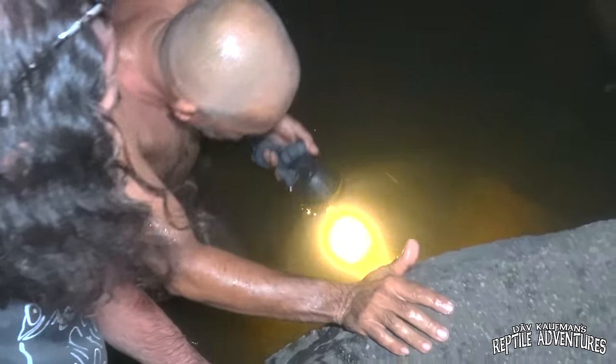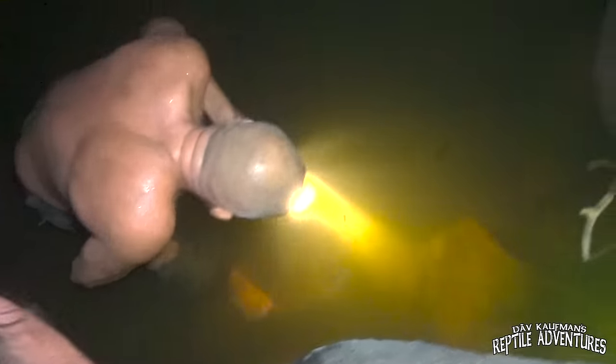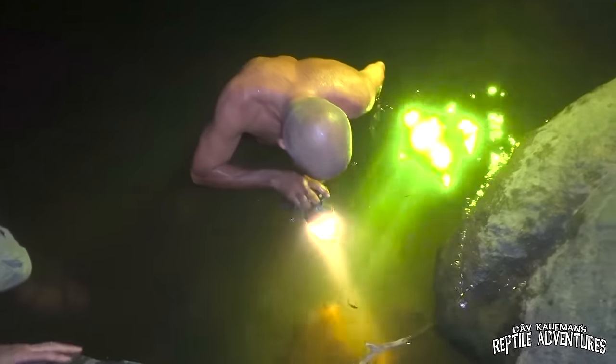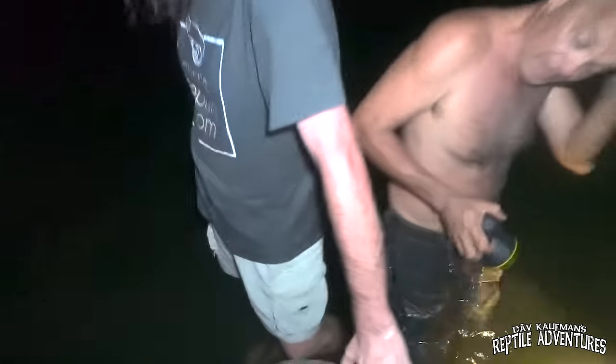Gone. No, he's not gone. There's no way he's gone. He's under these rocks. Yes, but to get him there now. See the tail there? You want to try? Because the minute I touch it, it bent. Well, there's so many. I see that tail in there. The head's probably wedged in the rocks. Where is the tail? Way down under this one rock. It's gone, but it's around here. We know it's here. So we're gonna put some bait for it. Is it in a crevice or is it coming out over on this side? There are a lot of caves at the bottom here.